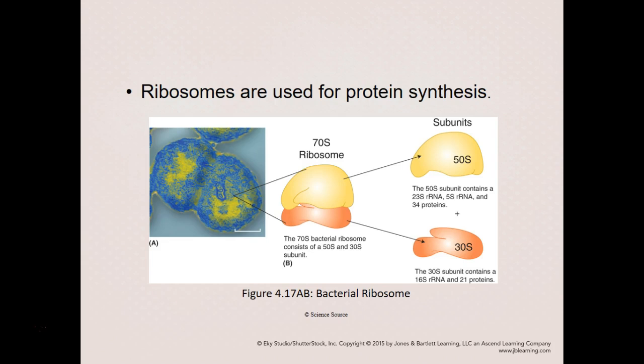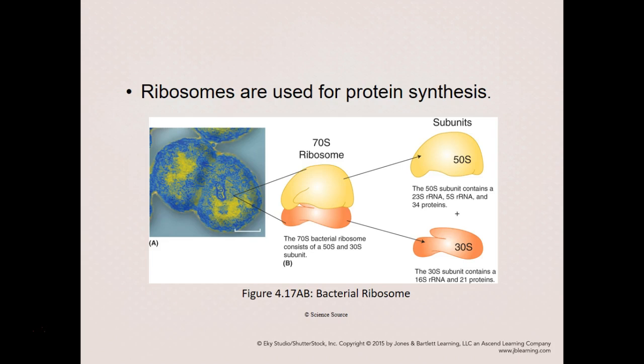Bacteria have their own type of ribosomes. Ribosomes are the structures used for protein synthesis, so they're kind of like the workhorse. They sit there and they produce proteins all day long. That's their job. There are two units for a ribosome. A ribosome has a large subunit and a small subunit. Bacterial ribosomes are 70S ribosomes. That's what they're known as, but they consist of a 50S subunit and a 30S subunit. So we don't add the subunits up to get the full ribosome.